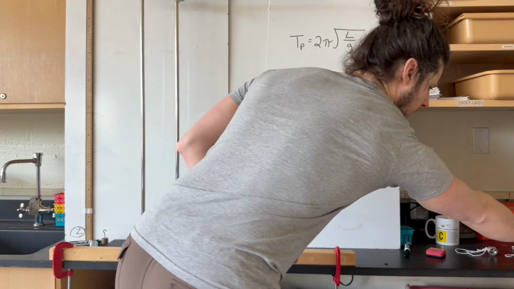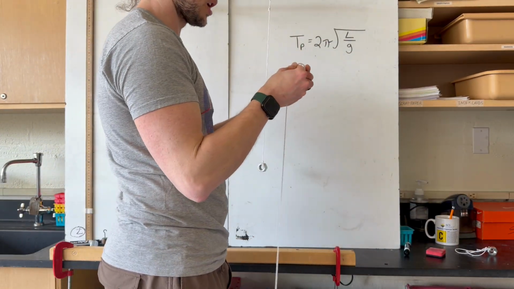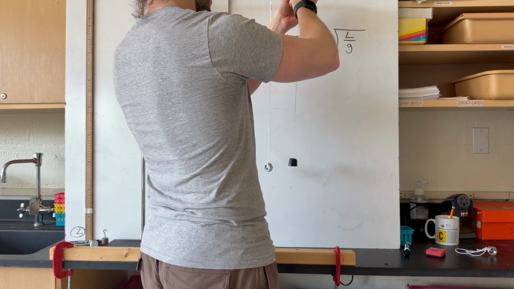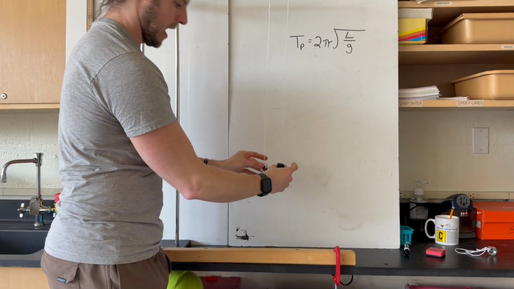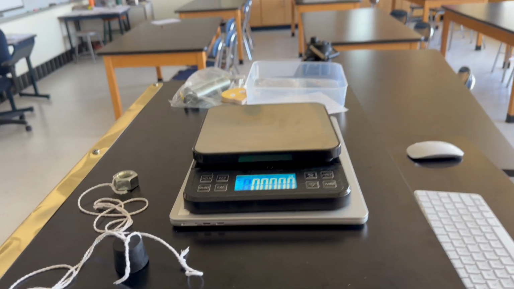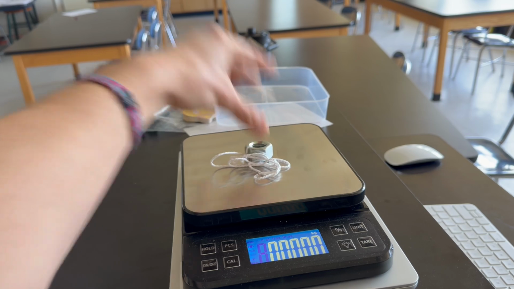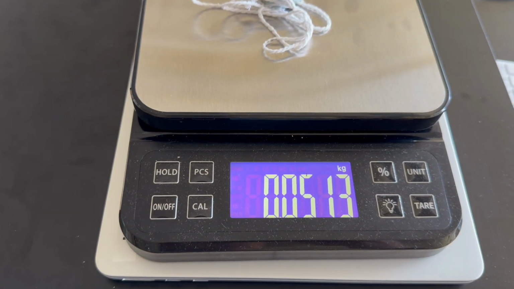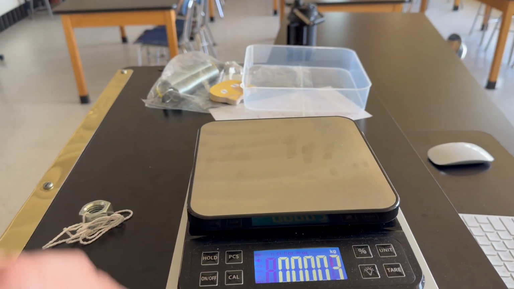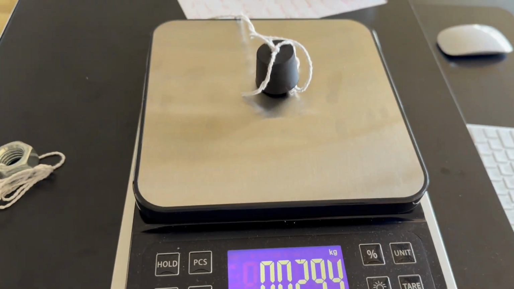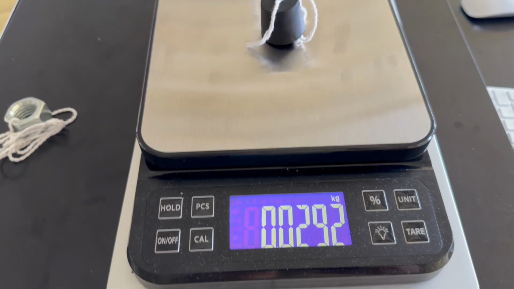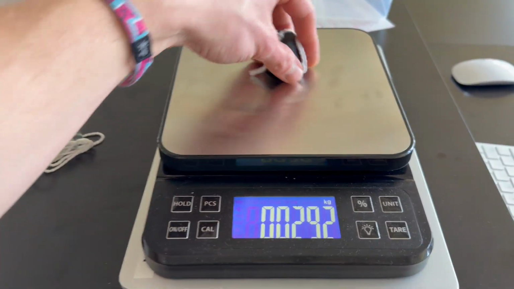So up next, we've got two pendulums of the same length. However, they have two different objects on the end. Let's compare their masses. We've got the nut that we were using originally, and that one has a mass of 0.0513 kilograms, so about 51.3 grams. And then this stopper on the end of a string has a mass of about 0.0292 kilograms, or about 30 grams. So the two of them have different masses.